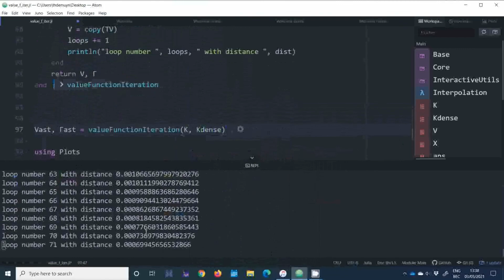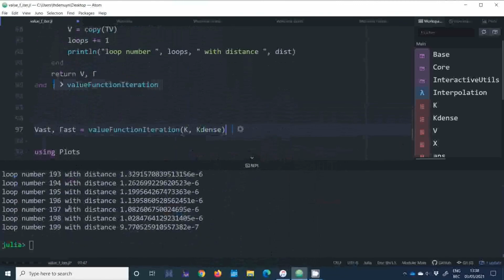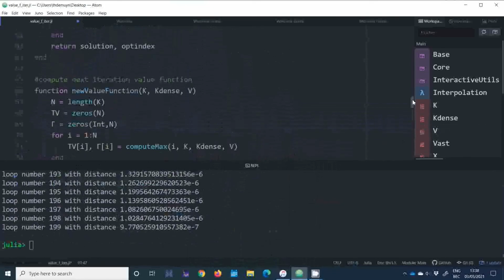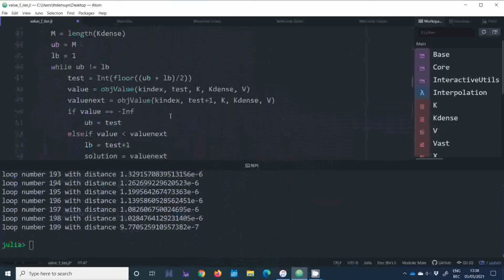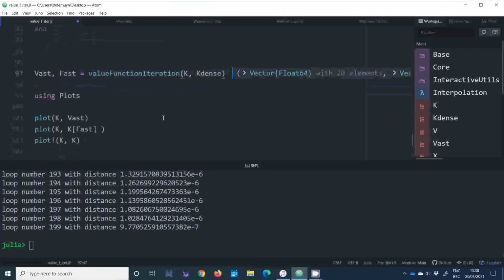Right, so you see, whoa, this really goes fast, right? Have you seen the increase in speed? The increase in speed here is especially because we only need to maximize it 20 times in every loop, right? Then if you plot, so this is going to take some time to load again. Big library.